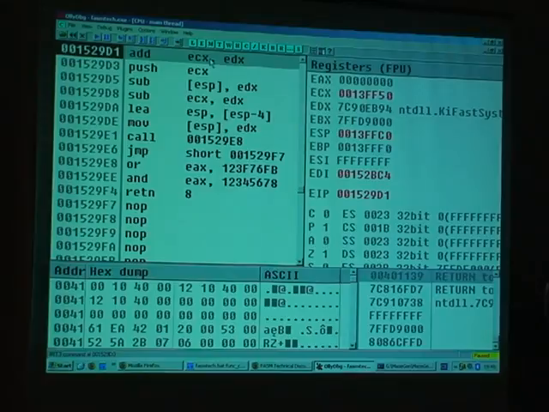So these instructions are push ECX. These are push EDX. These are mov EAX, 1, 2, 3, 4, 5, 6, 7, 8.